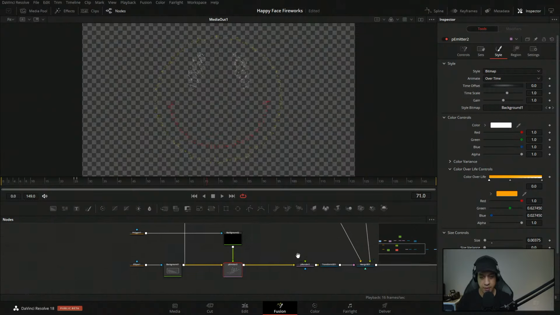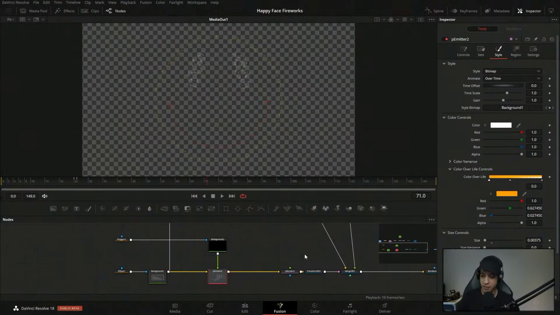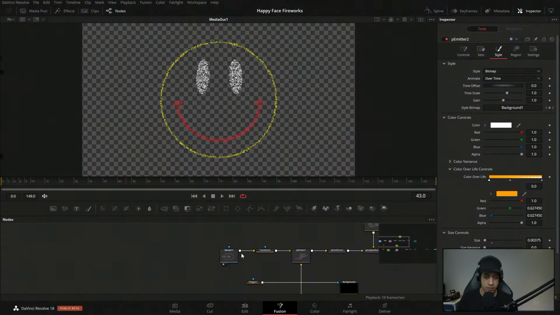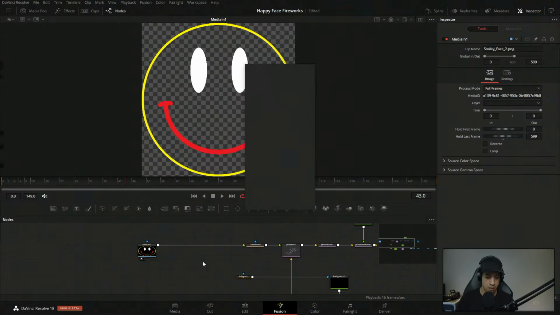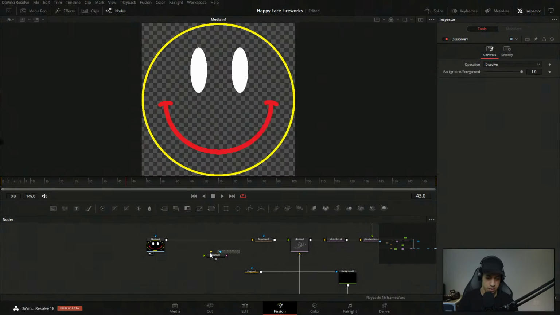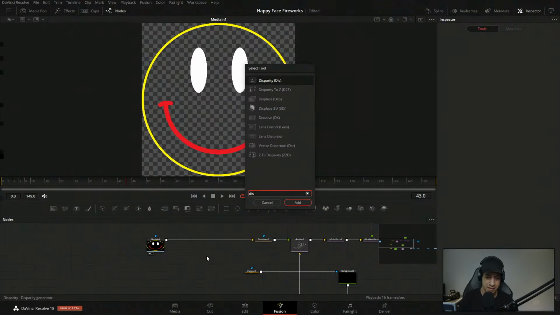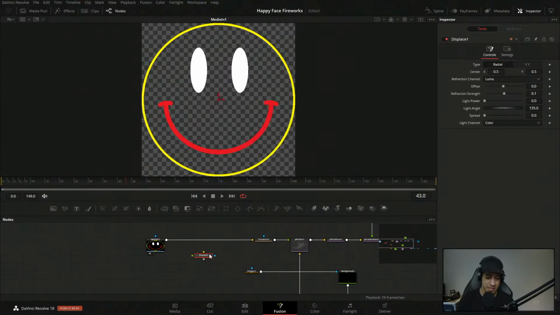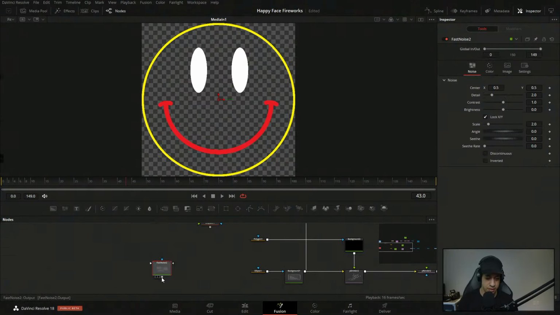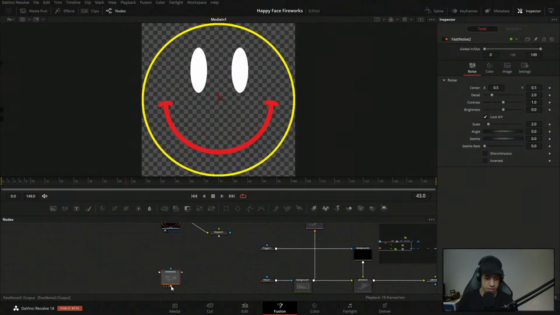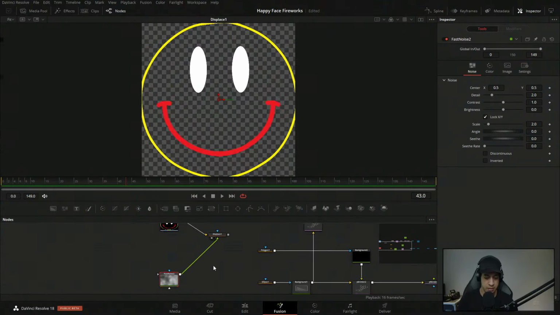I don't know. I would add like 10 more layers of particles in here and probably not have them such defined colors, but yeah. We'll see what he thinks. Oh, the other thing I could do too is in here, we could also do a displace node. That's a dissolve, come on. We'll get a displace, and then we could also get a fast noise, and we'll put this image into here, and then the fast noise, and then we'll take a look at this.